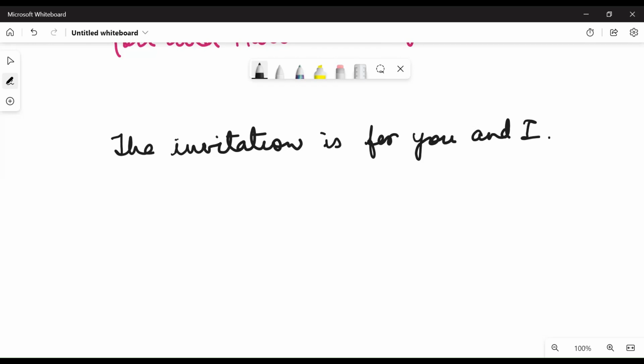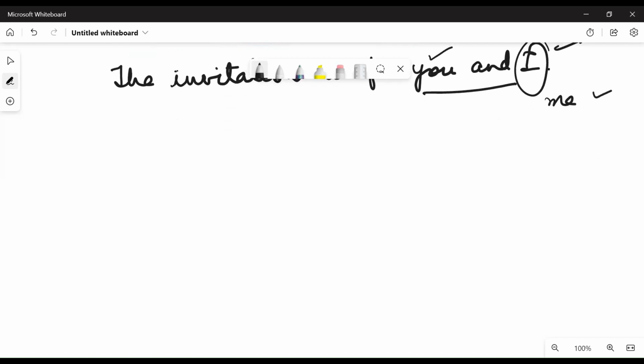आप दोनों ऑब्जेक्ट के साथ सेंटेंस को देखो. The invitation is for you. This is correct. The invitation is for I. No, here it should be me. Okay, so the correct sentence would be the invitation is for me. Why? Because they are in accusative case. Okay, so hence the pronouns which are the objects should be in accusative case. This is called accusative case. So I का accusative क्या होगा? Me होगा.